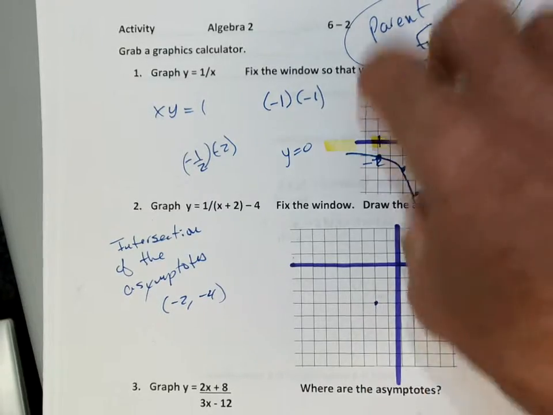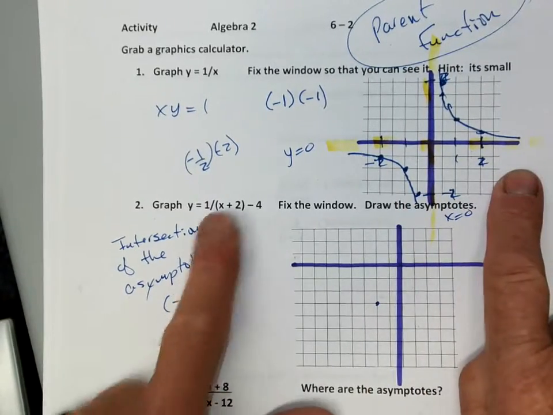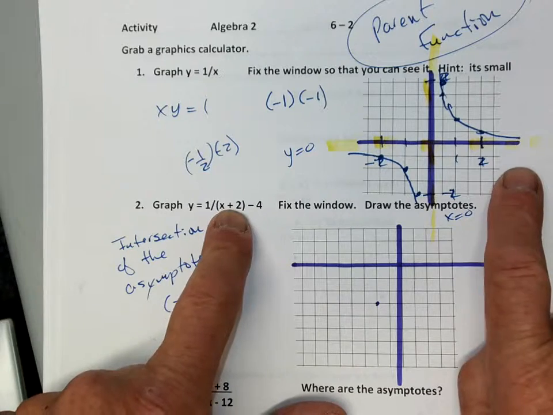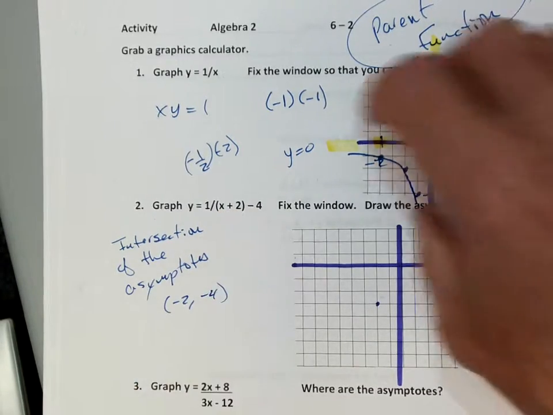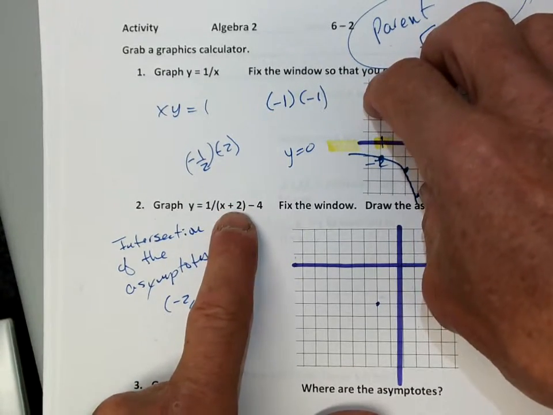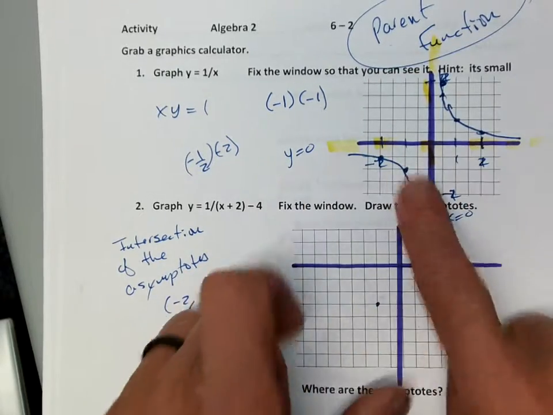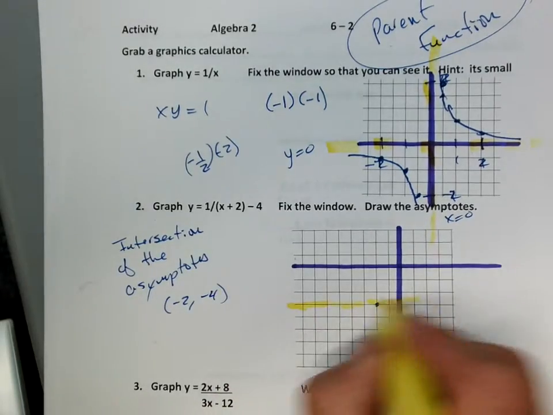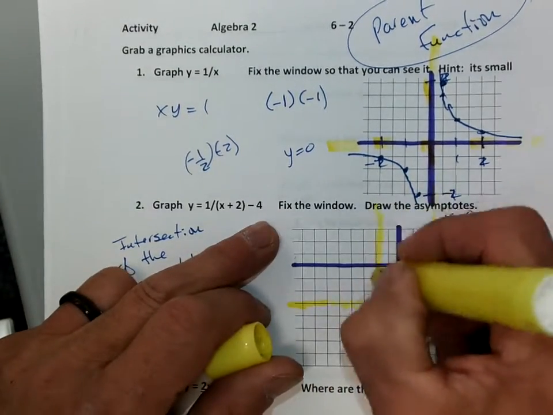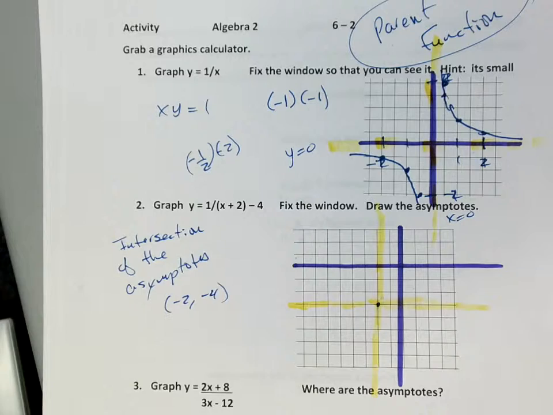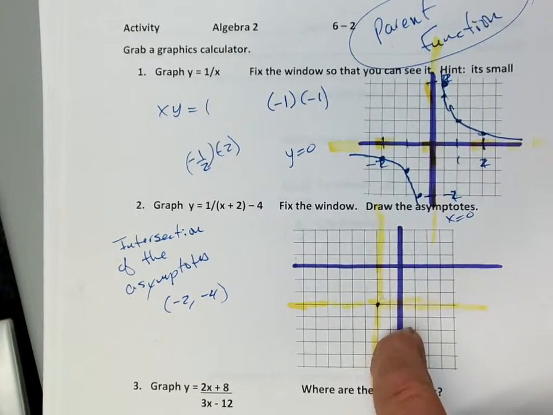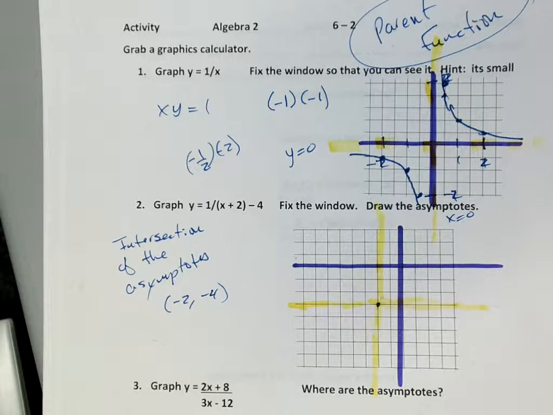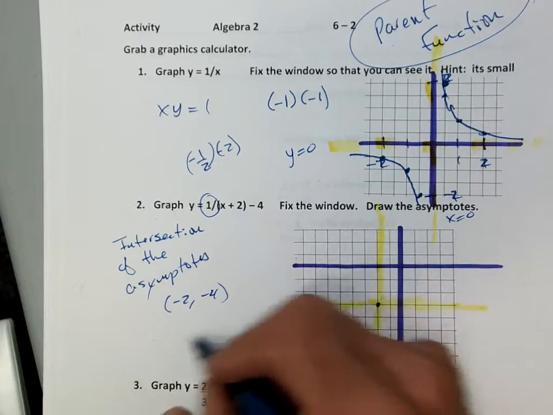Okay, so I'm going to take this graph here. I'm going to move it to +2. Remember the dance? Opposite the inside and down 2. So I take this graph, I'm going to move it to -2, -4. But to move it, I move the asymptotes. So the asymptotes move. Let's put the asymptotes here. See what I got? So this graph is going to shift, my parent function is going to shift to here. So let's do the same thing. I know the top number is 1. So again, I need multiples.